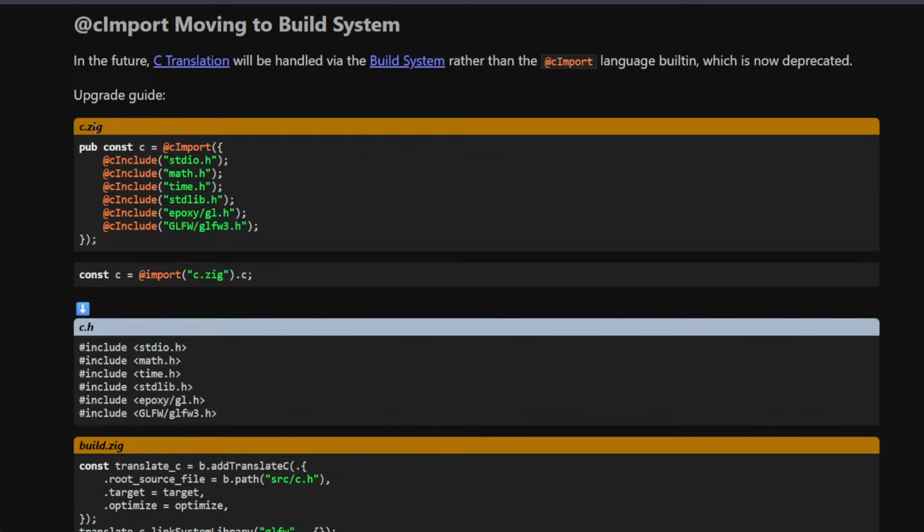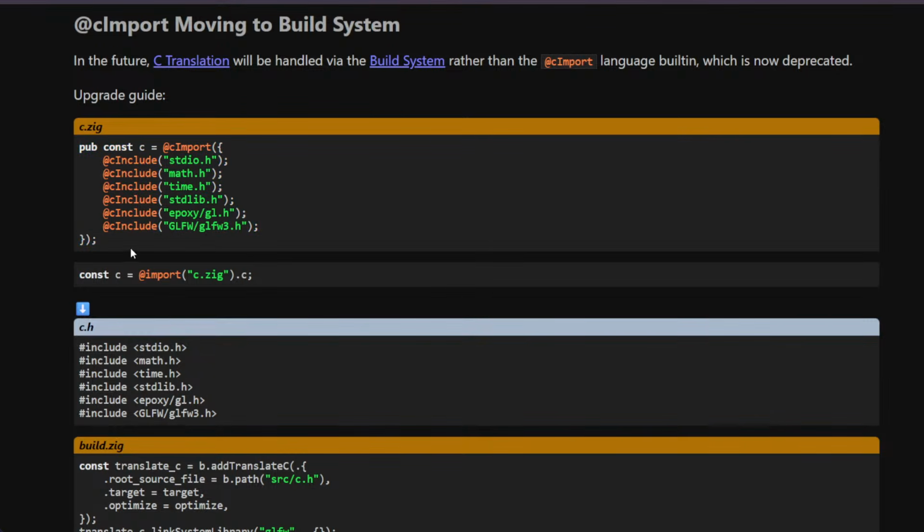Okay, so before we used to have something like this. You have a Zig module which defines all of the things you need from C. So you would have the C import in here, and you C include everything from C here.